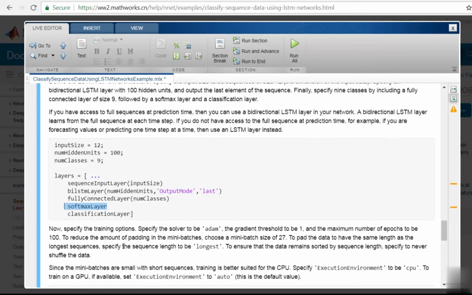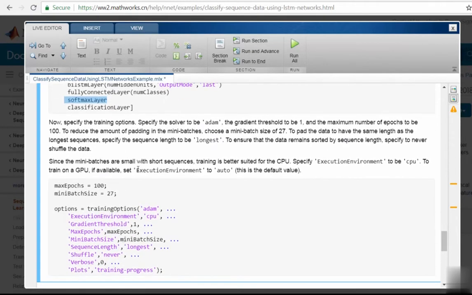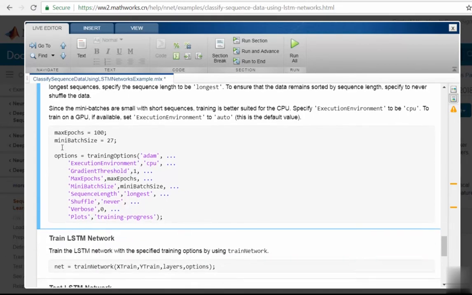That's it. Now you also need to define other things like epochs and which loss function you want to use, which optimizer you want to use. So let's get to that. So here you define the options. So first one is the epochs. Here you can change it if you like. This is 100 for now. You can of course increase, decrease. This is the mini batch size which you just created, 27.